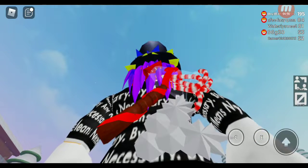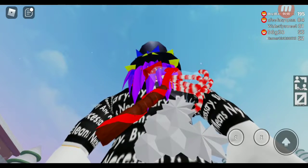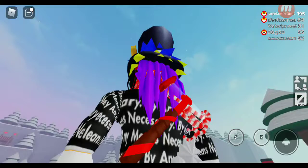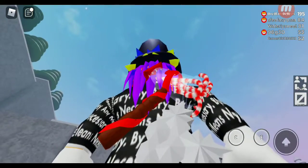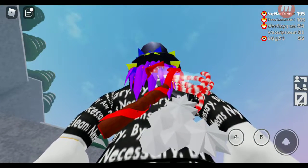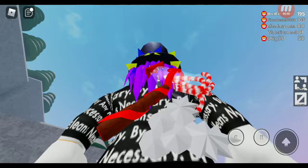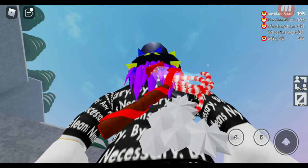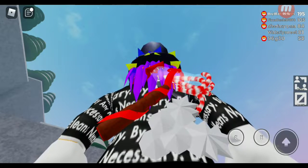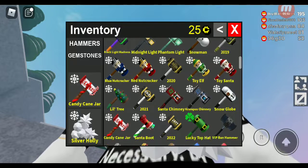For the Candy Cane Jar and Silver Holly bundle, I kind of like the details and textures — and the little wrapped present around the handle of the hammer. I'll give this probably a 9 out of 10. I like it, but it may need a little more improvement. The candy canes are cool, but the gem needs more improvement — you need shiny stuff all over so everyone can see the shine of your gem glowing.